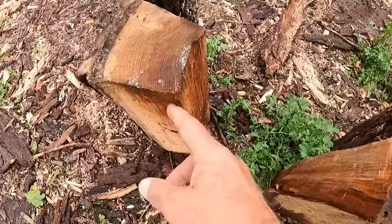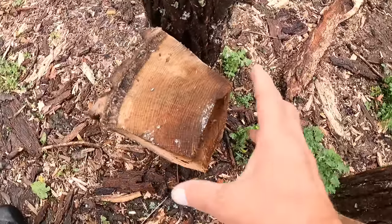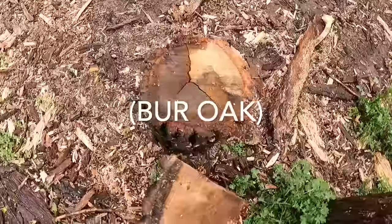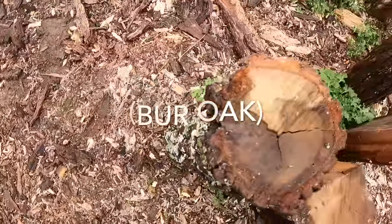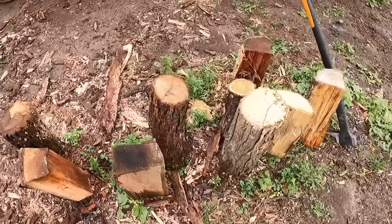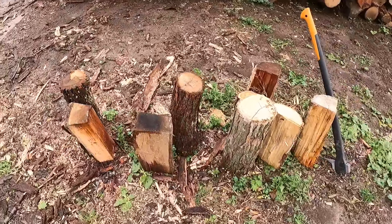So this piece of red oak right here came from Carl, and it's got three sides exposed, one side with bark. And then this is a piece of white oak that's got its bark on yet, never been split, but it's got a nice deep crack. So we're gonna do some whacking, cracking, and splitting, and testing right now.